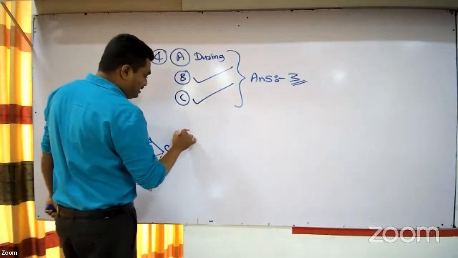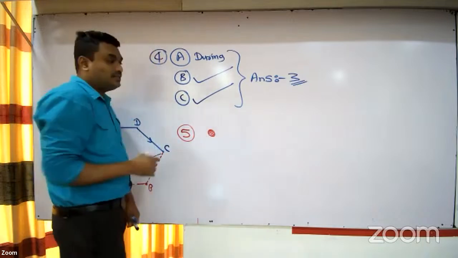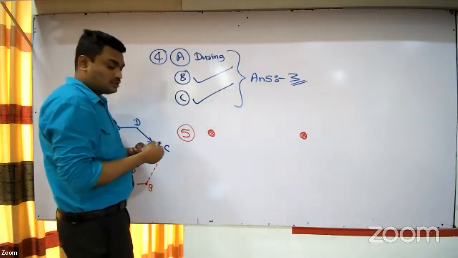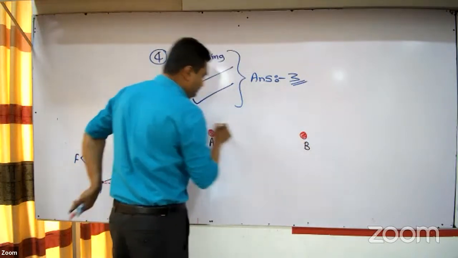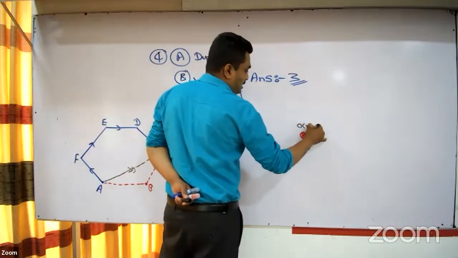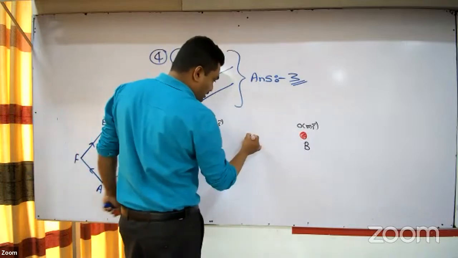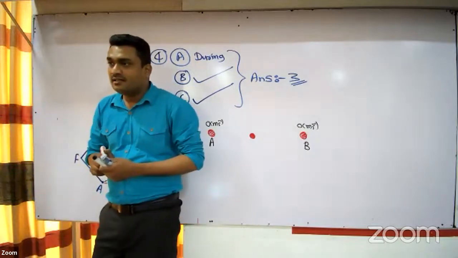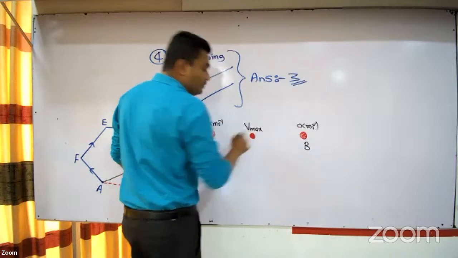In any simple harmonic motion, we can identify three special points. The 2 points where the velocities are zero. According to this, the 2 points they have given are A and B. There are 2 points where the velocity is zero. And the third special point is the mean position. It means the middle position between A and B, where the velocity is maximum. The maximum velocity position. Right?